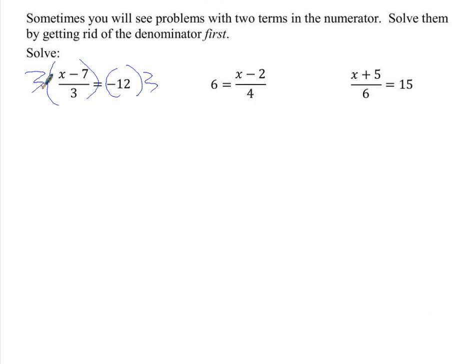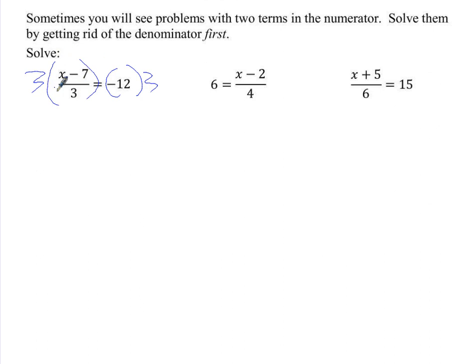Now, what this says right here is 3 times something divided by 3. It looks weird. It's not like your usual 3 times 2 divided by 3. But it is 3 times something divided by 3. What's 3 times something divided by 3? The something. Right. You're just going to get what you had in the first place. We did something and then we undid it.